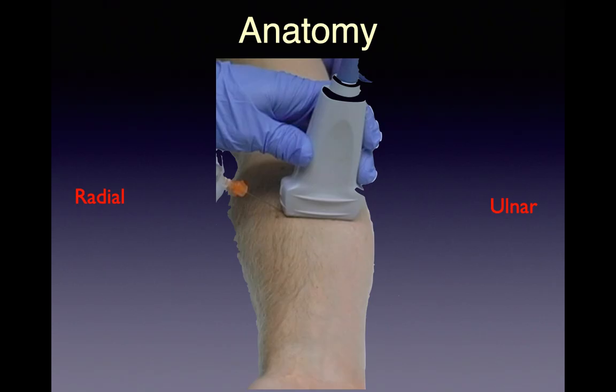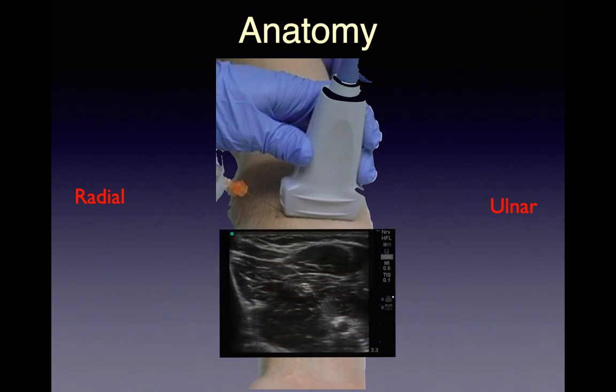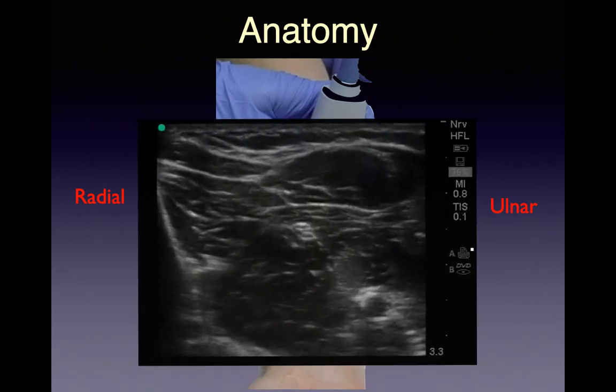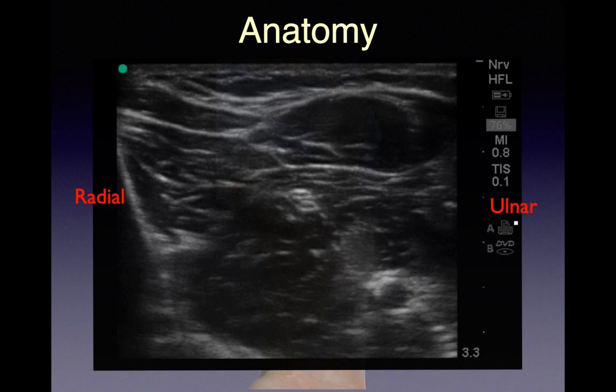So let's look at the anatomy of the forearm. If we were to slice through this patient's forearm, we would visualize the underlying muscles, fascia, bones, and neurovasculature. In this case, we have a person with a small forearm and can visualize all the nerves of interest. Depending on the body habitus and anatomy of the patient, it may be difficult to visualize all three nerves at once, but you may only visualize just one or two of the nerves. The arteries are labeled here in red, and the nerves are labeled in yellow. The nerves we are interested in run along the volar surface of the supinated forearm.